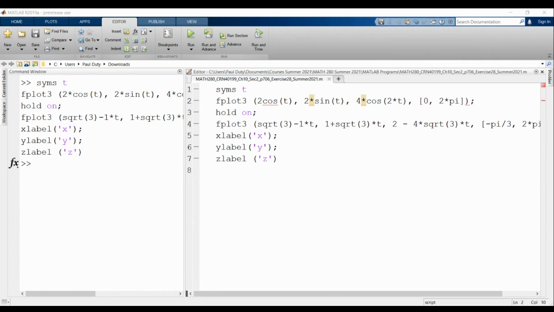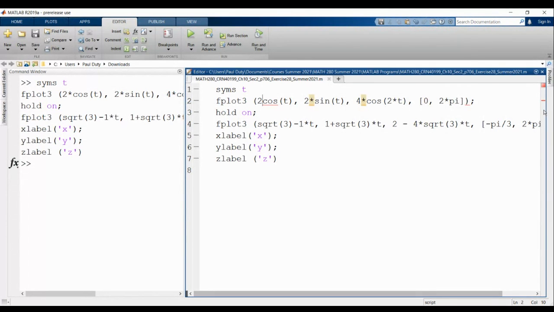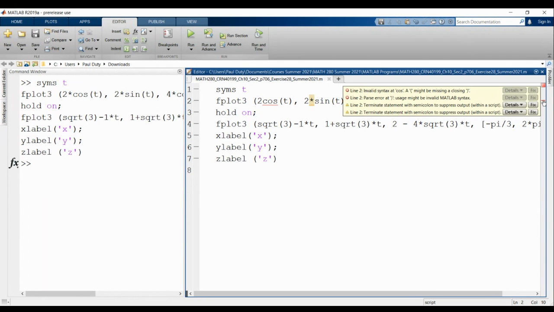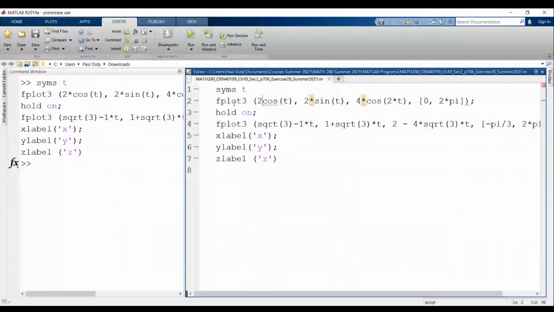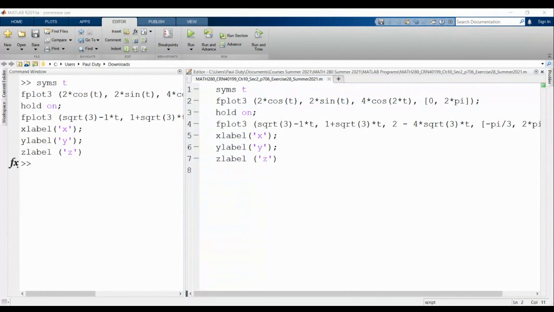That's right, Ellie. That's right, Juliana. So what you have to do is go in and click on the little line there, and it gives some suggestions about what the error is. Right there it says invalid syntax in cosine. So I'll put the times back in there, and now it goes green. That's why it's always good when you write code to use the editor. Don't just write commands in the command line. Get all the commands you're going to need, since you know you're going to need multiple commands to do things in MATLAB. Do it all in the editor and make sure your code's good before you run it.